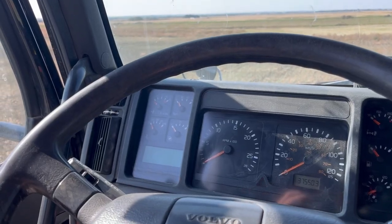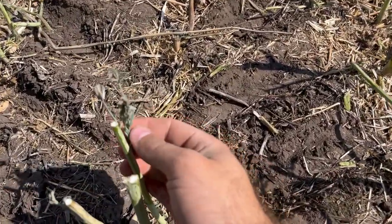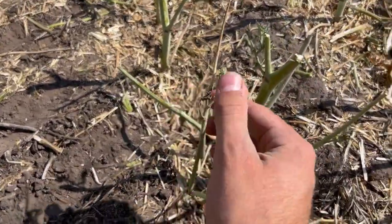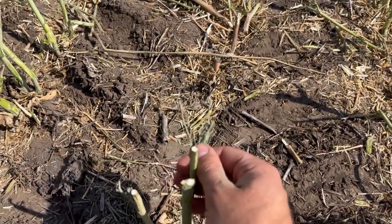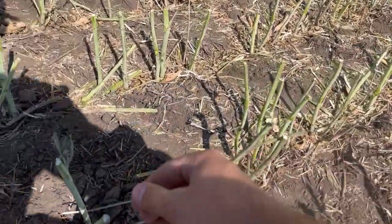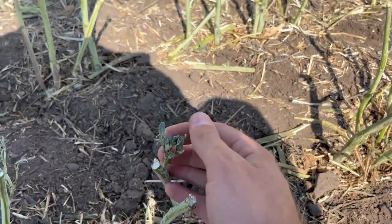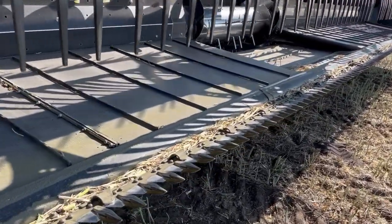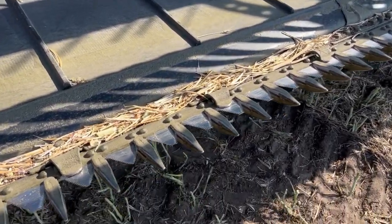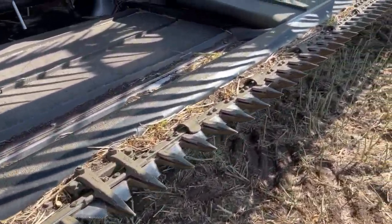I'll take this semi to that road, then can you pick me up? The canola again this year has this tiny little regrowth going on. Last year it was full of it, and we had to kind of cut above all this once we windrowed it. It's not too bad here — the last field that we cut out of sequence had quite a bit of this. Just a quick glance getting back in the cab: some knives have a little bit more experience than the others, but they will make it. Only a few days left.